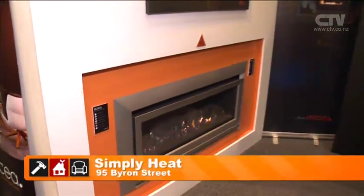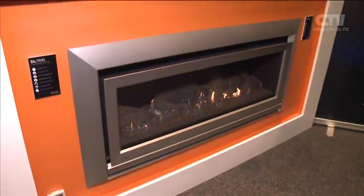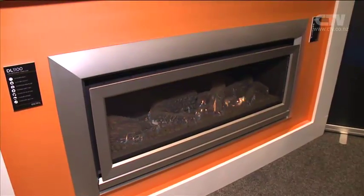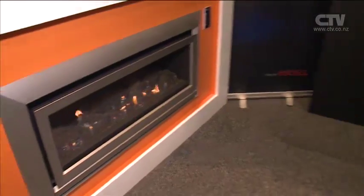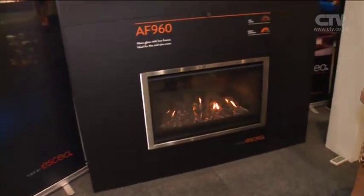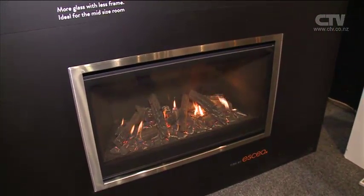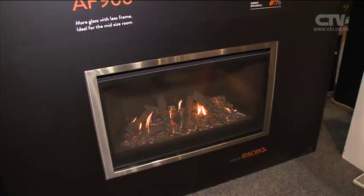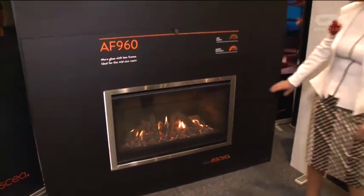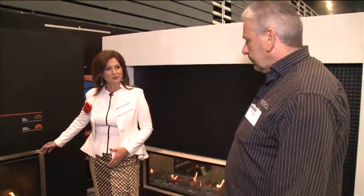With our range here today, we have our high output fires. This one here, the DL1100, is capable of heating up to 100 square metres of floor area in a modern home, down to the range here, our latest one out, which is the AF960. That sits on the market for around $6,000, and will heat a medium-sized open-plan dining living room area. These are also a great fire for retrofitting. They're quite a shallow fire. They have a fan that blows the heat into the room. But beautiful visually because there's so much glass there.